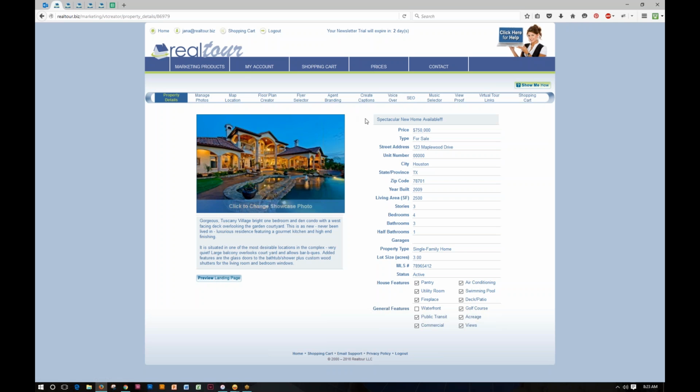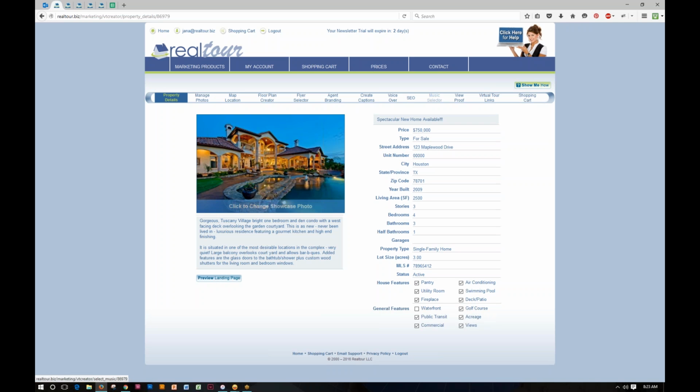But once you get used to making tours, you might have a very small listing or a very simple listing, in which case you just want to do your property details, get your pictures in there, and head straight to the shopping cart. And some people do that, and you can totally do that. That is up to you 100%. But if you want to go through step by step, you can do that as well.